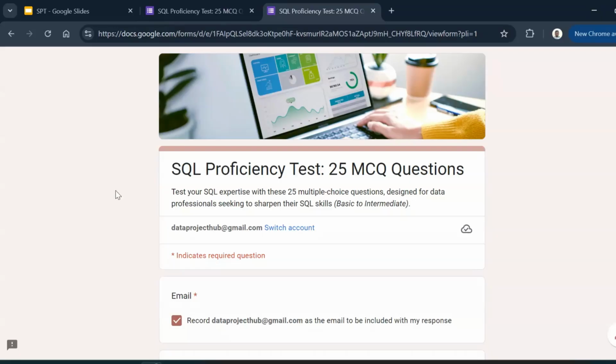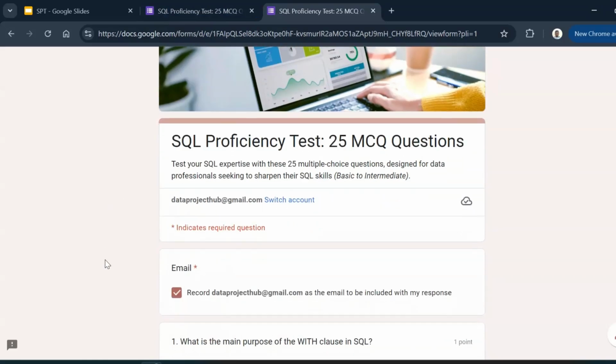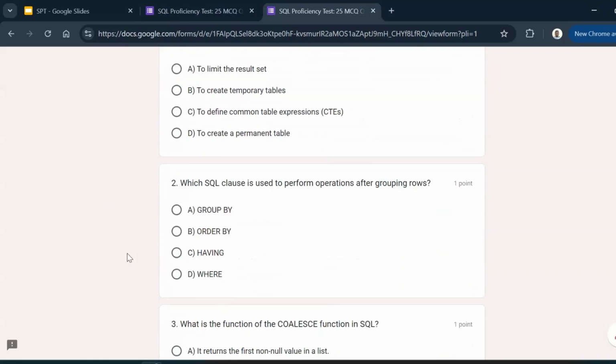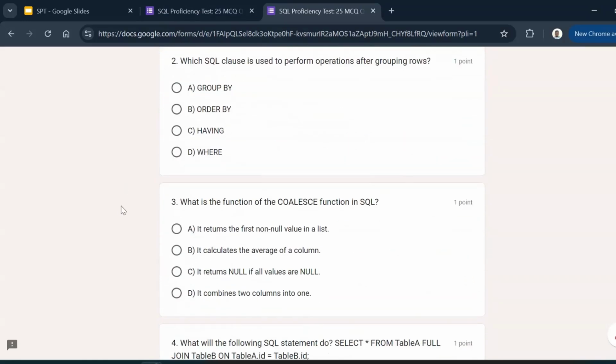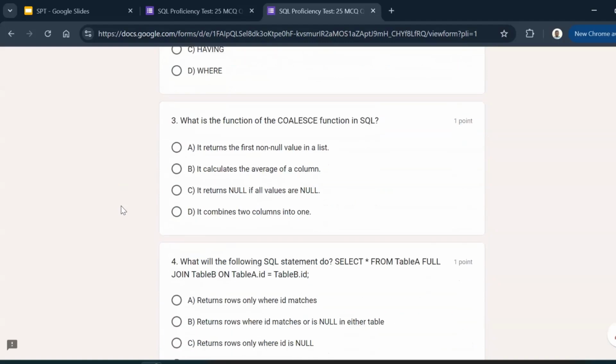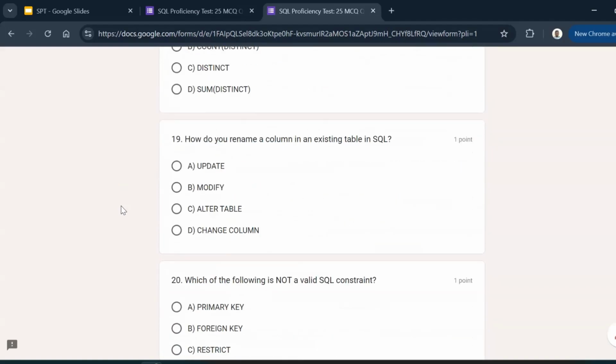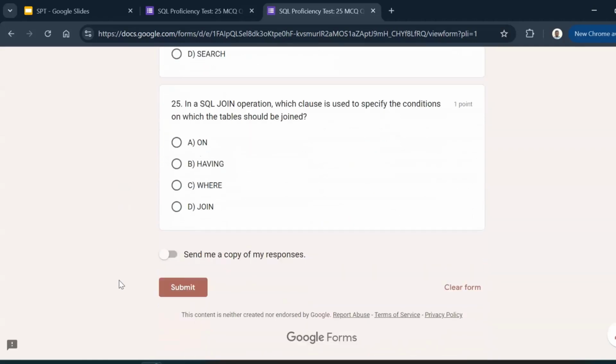Now let me take you through the sheet where I have prepared the questions. So this will be the sheet where you can try the MCQ. It consists of 25 questions and there will be 4 options for every question. You can mark one of the answers and finally, after going through every question, you can submit the solution. You will be able to see a submit button over here, and then you will be able to see the correct answers if you make some mistake in the MCQ.